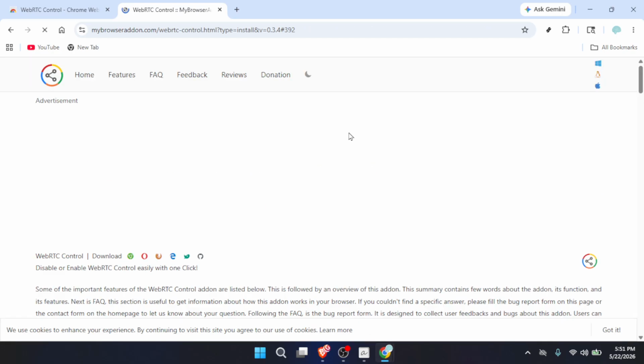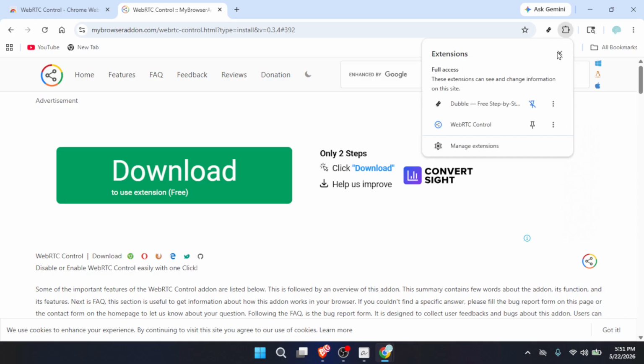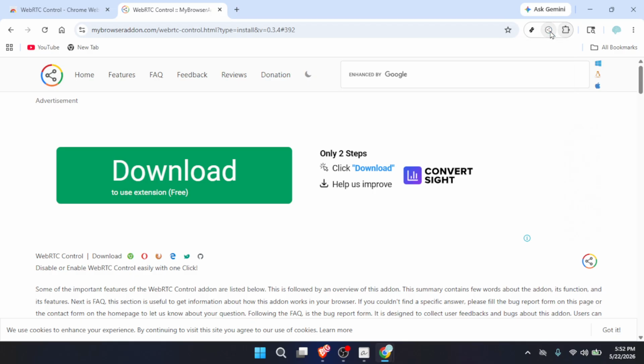After installation, Chrome may place an icon for the extension near the top right of the window. Extensions like this typically work by intercepting WebRTC features and restricting them so your IP and network details aren't exposed via WebRTC. Keep in mind that disabling WebRTC can affect websites that rely on real-time communication, such as video conferencing tools, browser-based calling apps, or certain streaming services. If a site stops working as expected, it's often because it needs WebRTC to function.